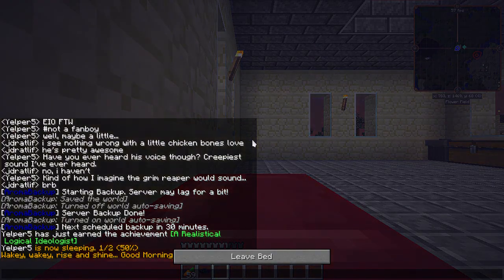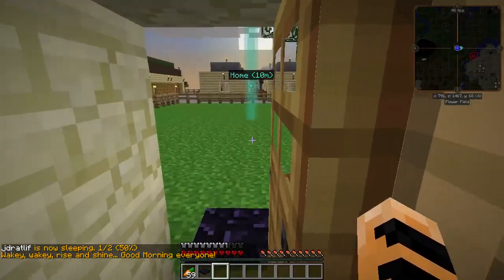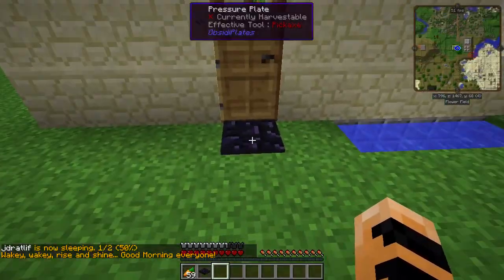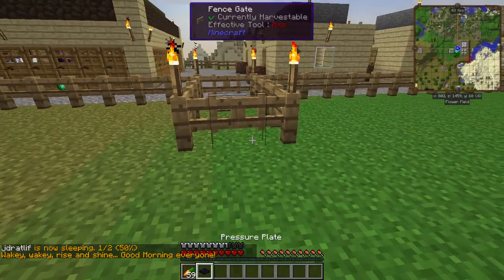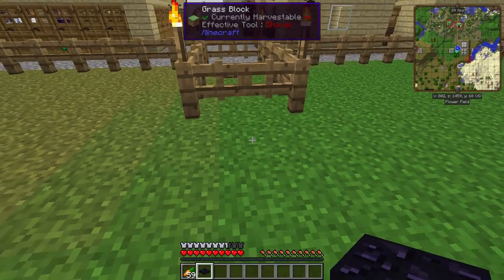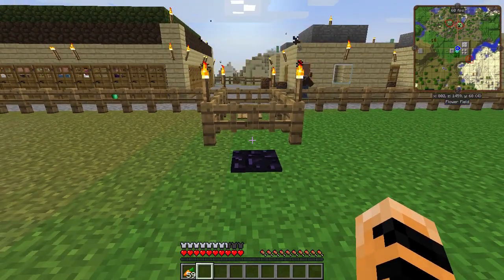So if you step on one, only you will open this door. No mobs will open it. No villagers, other players would, but no one else. So it's a nice thing to have when you're outside.